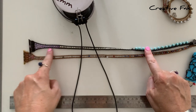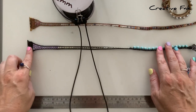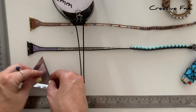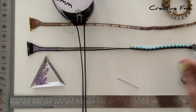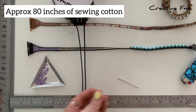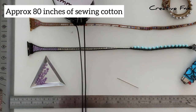On our first strap that we made, this top one here, we did the first 3 inches with this purple type of bead. So again, we're going to do the first 3 inches with the same purple type to match on both sides of the watch. Now to sew our beads on for this strap here, we need about 80 inches of our polyester cotton sewing thread.